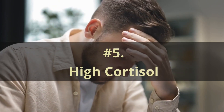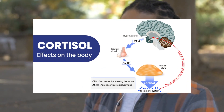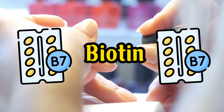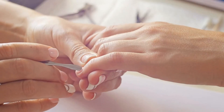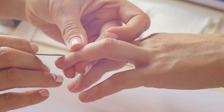Number 5: High cortisol. A significant number of individuals experience prolonged emotional stress, enduring its impact for months or even years. This ongoing stress can trigger an elevation in cortisol, commonly referred to as the stress hormone. While cortisol serves the purpose of conserving energy for the fight or flight response, extended periods of heightened cortisol levels can lead to a reduction in biotin levels. Biotin is an essential nutrient required for the cultivation of sleek and robust nails. Furthermore, heightened stress levels can result in a weakening of the nervous system, which might impede the optimal circulation of oxygen and nutrients to the nail matrix.